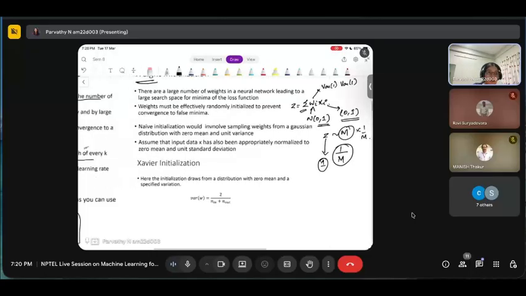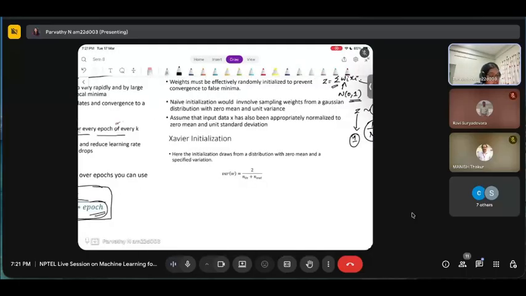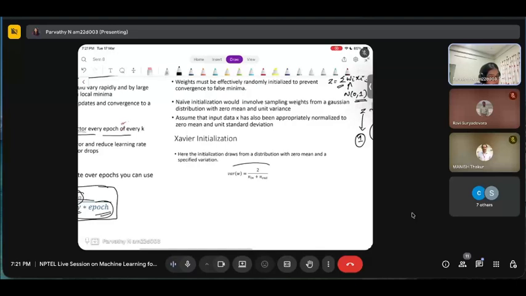Then the z value will not become a very large positive value, which will prevent the gradient update. Now, another way to initialize weights is Xavier initialization, and this is done by selecting the variance as 2 by the number of inputs plus the number of outputs. This is a standard method that works with almost all kinds of problems. Here, this is the number of inputs and number of outputs of a specific layer. So that is one way of initializing the weights.